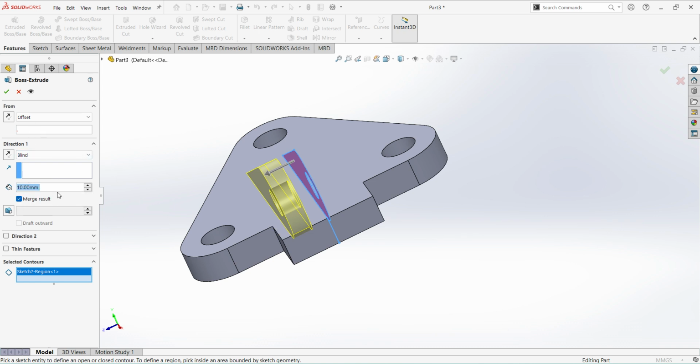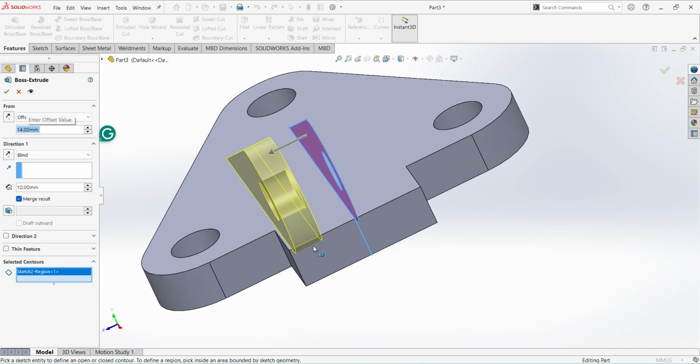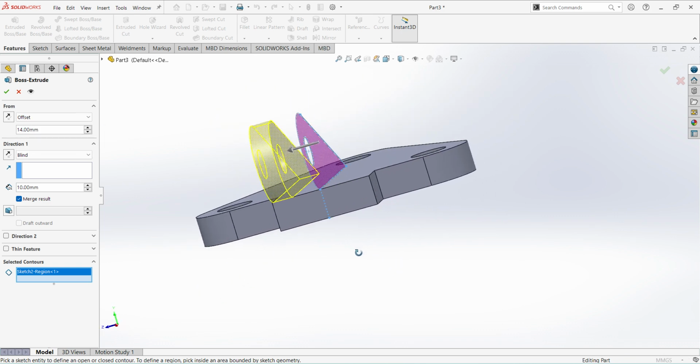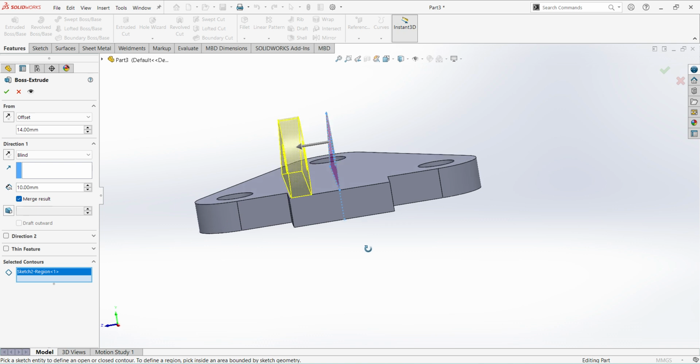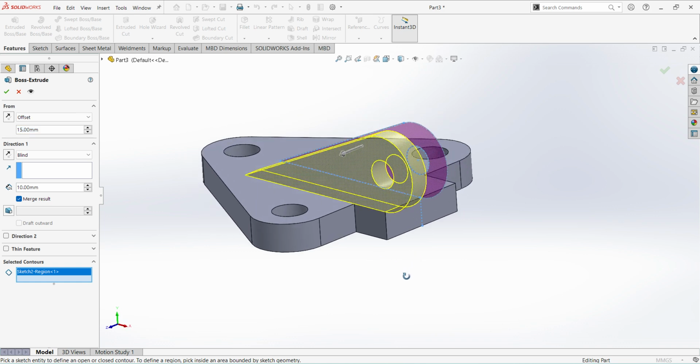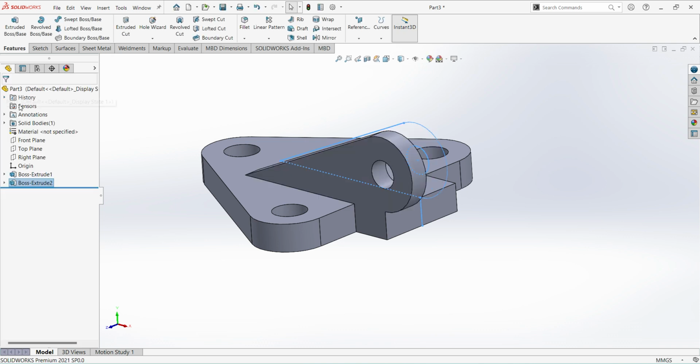Sorry, this is 14 mm. Yeah, total 50 is there. In that each side 15 mm gap. Finish.